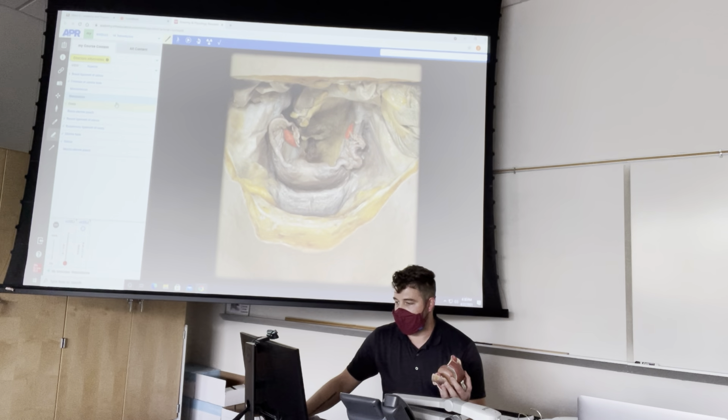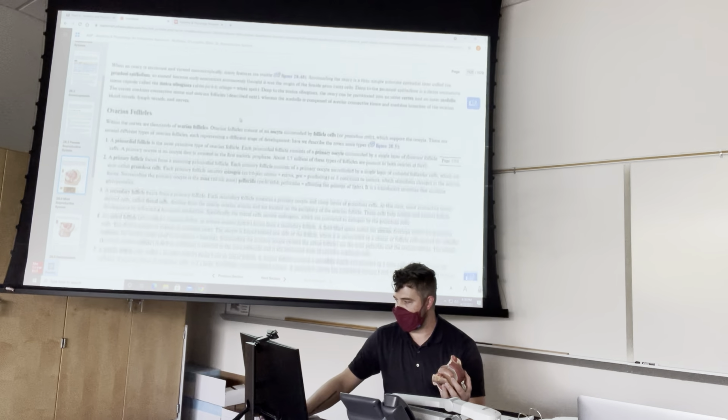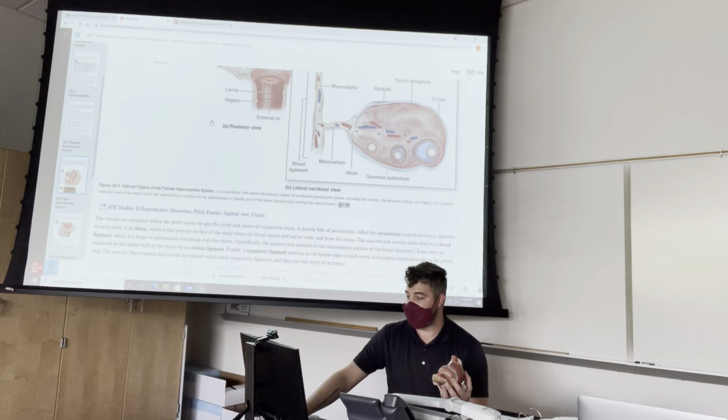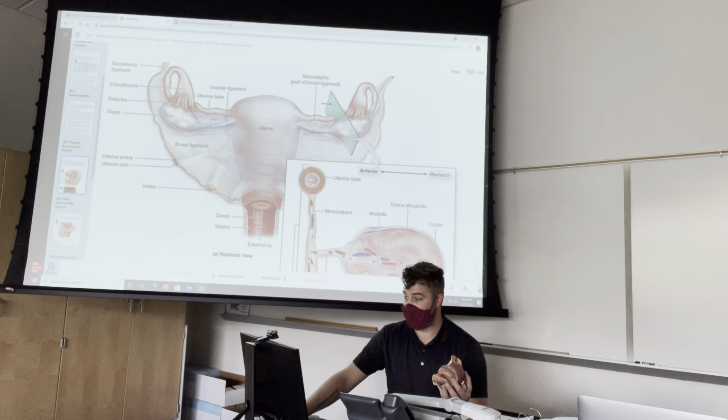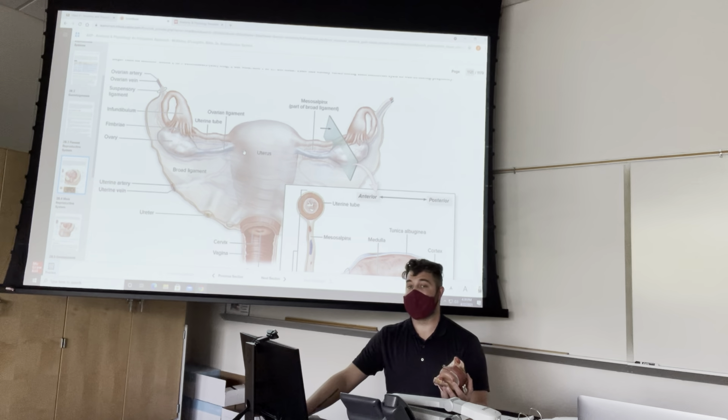The ovarian ligament essentially is what anchors the ovary to the uterus. So you can see it over here. There's the ovarian ligament and the suspensory ligament. Here's a good one: this is image 28.4. Again, your book has great images for this lab. The broad ligament you can see is just covering everything. The ovarian ligament is the one that anchors the ovary to the uterus. It is not the fallopian tube, not the uterine tube. It does not transport the oocyte from the ovary to the uterus. It is a ligament that is just holding the ovary in place, but it is attached to the uterus.